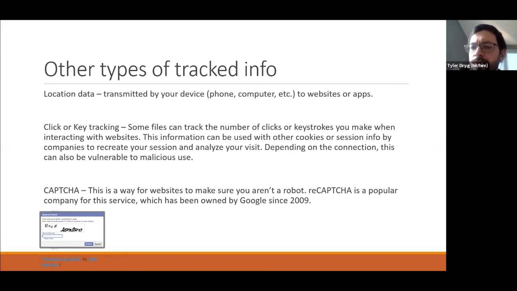And if you're using your phone, a lot of apps or other content that people use their phones for these days likes to have location data, like Google Maps, for instance. And then like Jerry was asking about, and I was explaining, click or key tracking is one type of data that cookies can collect to gauge your interest or engagement with a particular content. And so yeah, some files can track the number of clicks you do, the keystrokes you do, if you're scrolling up or down on a page.